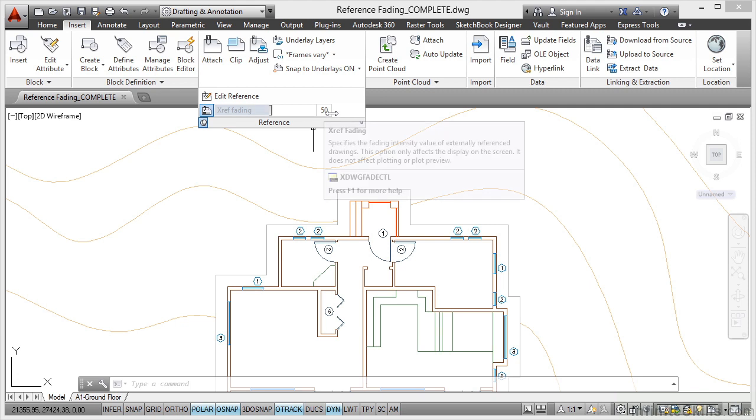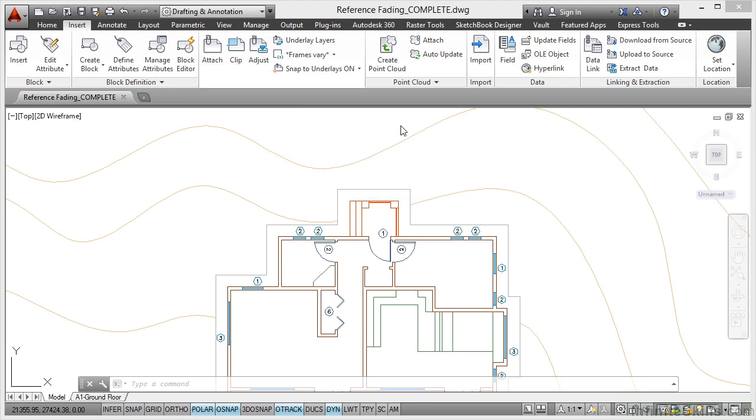Now, if I change that value to a lower value, say 25, and press Enter, you can see it's a little bit more bold. The colours stand out a little bit more. So as you reduce that fading value, the colours get brighter. So if I go back now and pin that open again, I don't have to type in a value, so I can click and drag, or I can type in a value there. It doesn't matter which one you use. I personally like to type and get it exact.